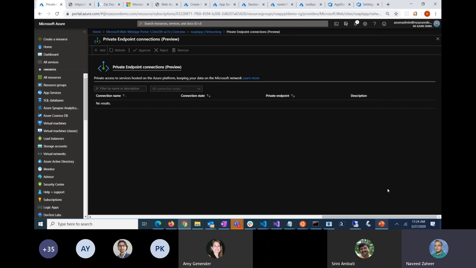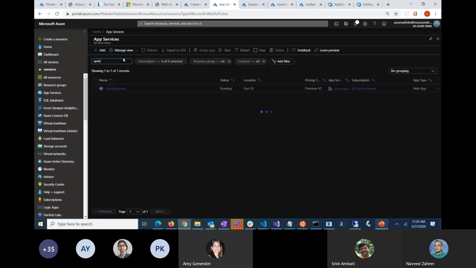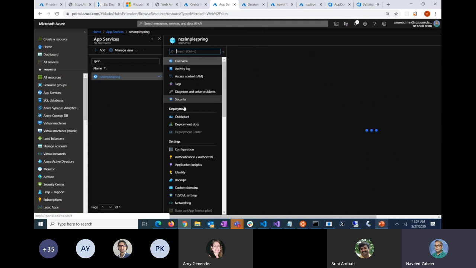Once you do that, it will take a second or two to create that particular private endpoint. Just keep in mind that once an app has a private endpoint, let me show you an app that has one. So this is a simple Spring app that I have created.